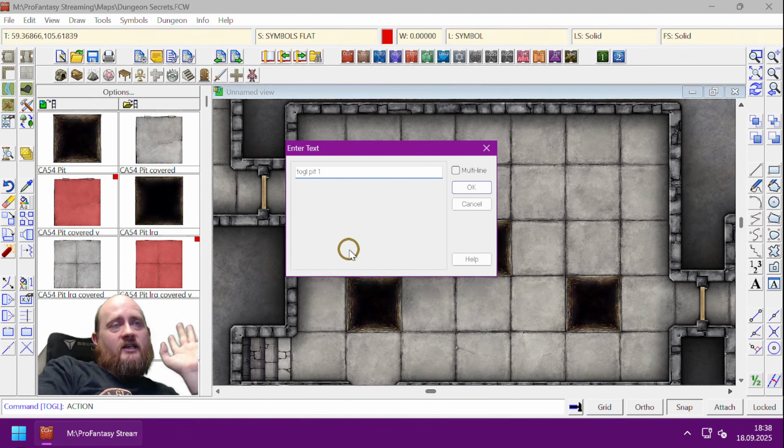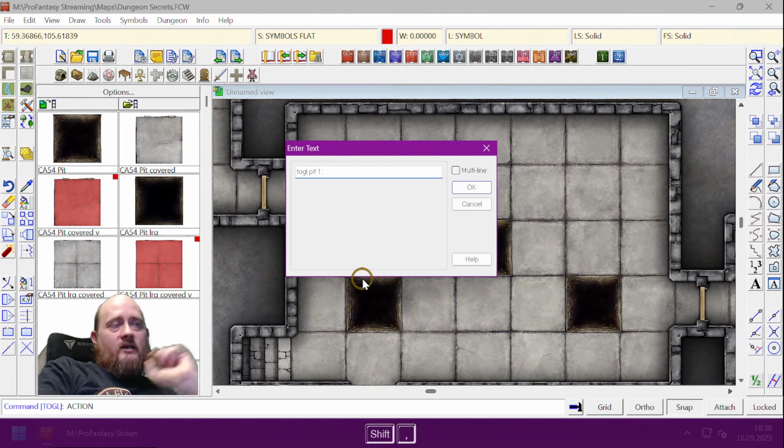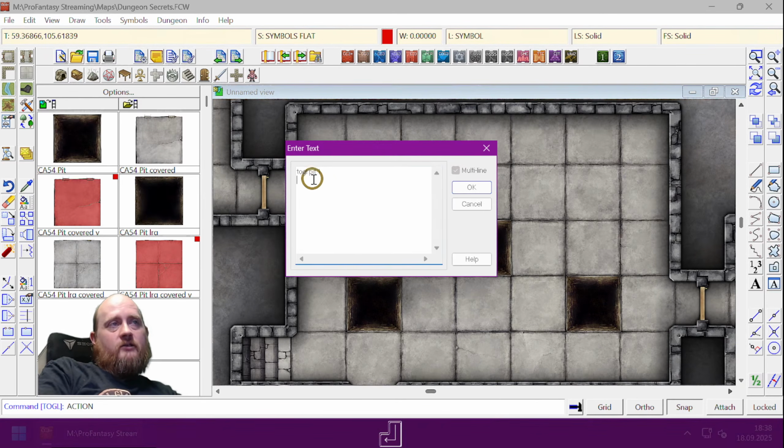And when you make these one-liners, you have basically 2 options to make them work right. You can either leave it at single line as this, don't check the multi-line, but then you need to have a semicolon at the end, or you can hit multi-line and hit enter at the end so that you can see it goes down to the next line.